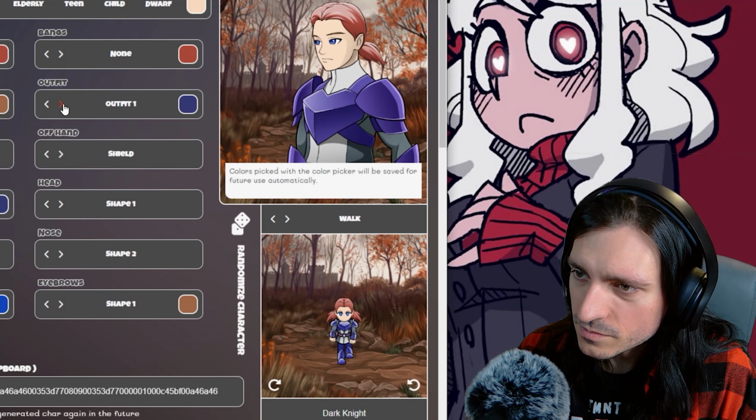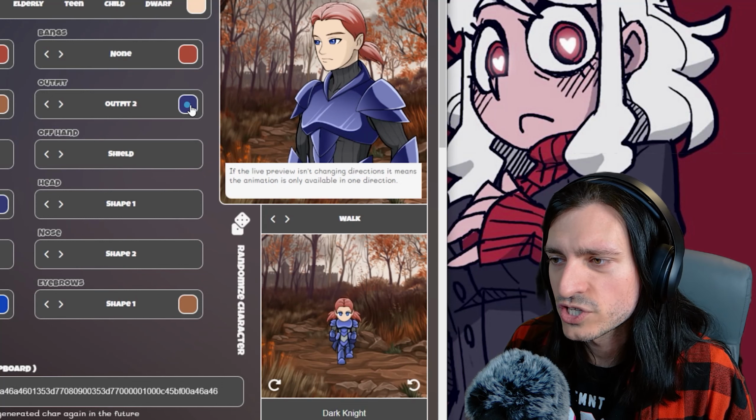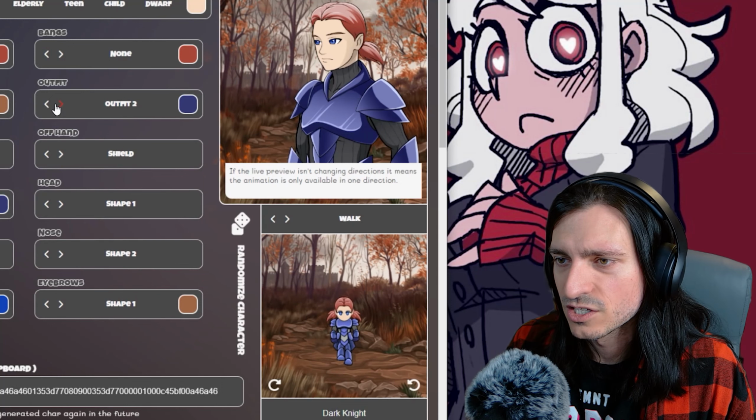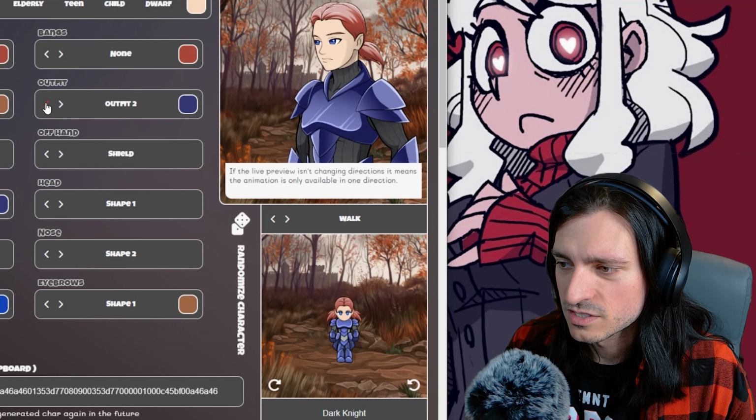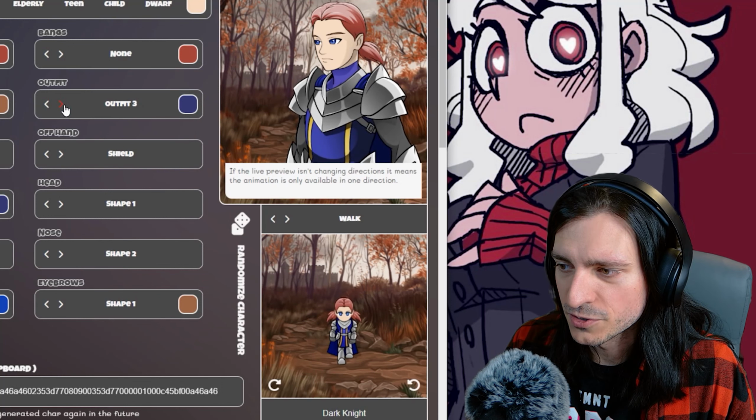I like them. All right, for the outfits, we have outfit 1. We have outfit 2, and this is using the default blue color scheme that I've got. Well, it's not necessarily default. It's just what I landed on when I generated my character randomly. But just take a look at the outfit, then we'll change the colors and go through them again. Outfit 3, bulkier. Take a look at the change in the sprite below. That's great. Outfit 4, a bit more sword mage-like.